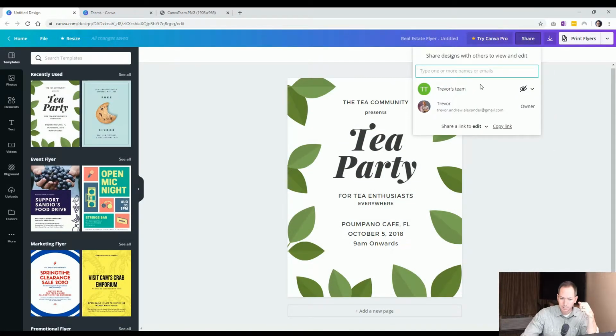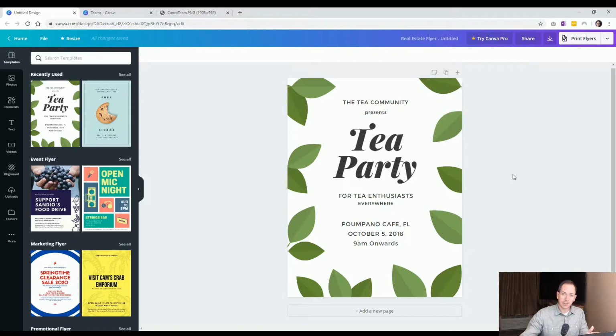Now, in addition, what you'll notice is you can just grab a link. So if you have a chat with this person, let's say on Slack or Microsoft Teams, and you want to just send them a really quick link. At the bottom of that pop-up, you'll see there's an option to either let them edit or for them to view. So if we hit, in this case again, view, copy link, we now have a link that we can paste into any chat or email to somebody, and they'll be able to come in and view or help us edit it.